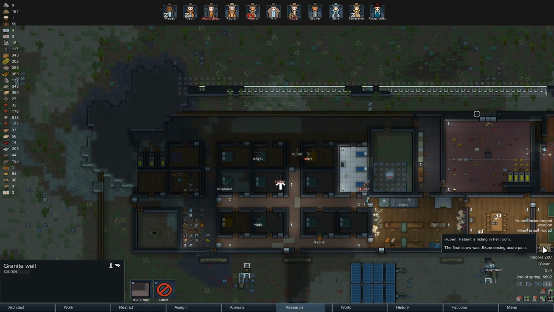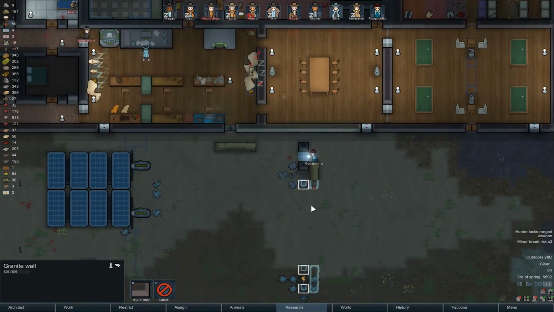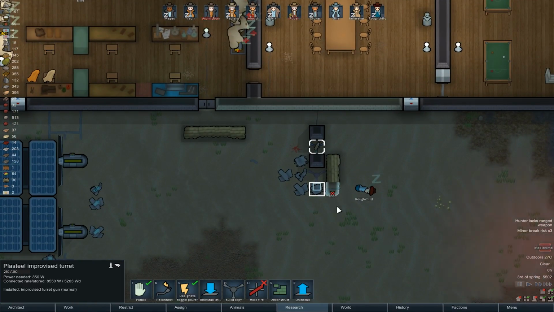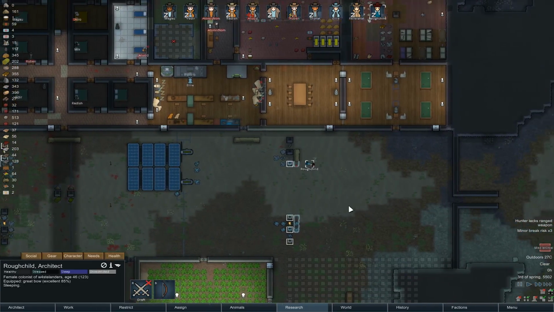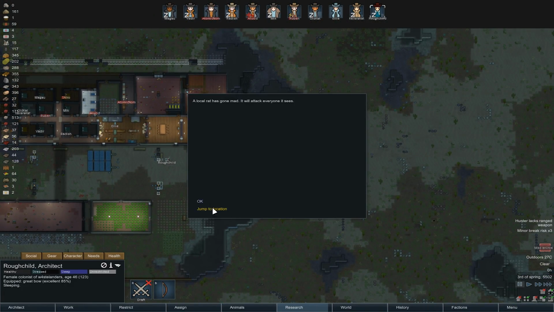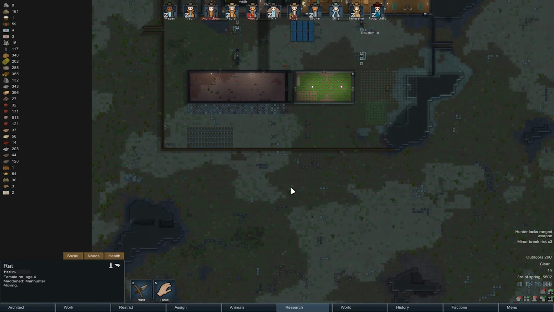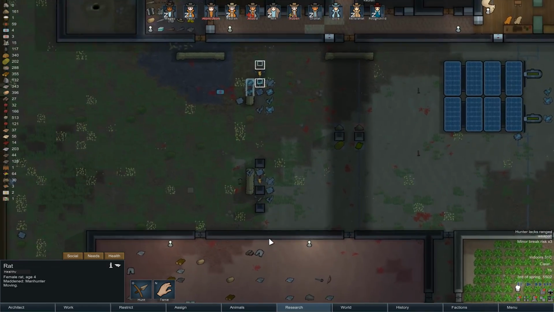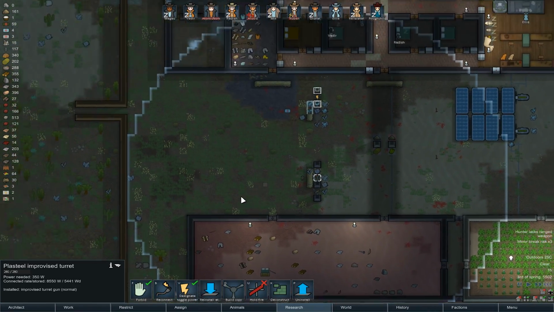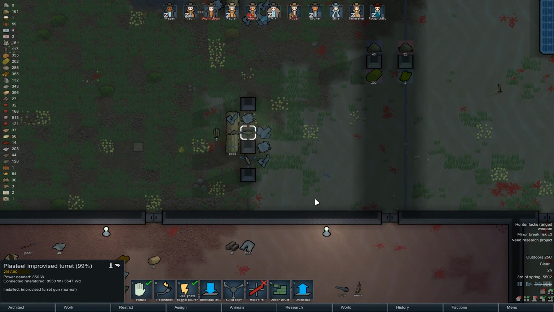Who's hiding in their room? Ruben is. You're alright, Ruben. Calm your bones. And a mad animal. Roughchild's still sleeping outside because she hasn't gone and built her own bed. There's a mad rat who is not that scary. In fact, one of these turrets up here is on when it shouldn't be anyway, so that's perfect. Come on now. It's a rat.